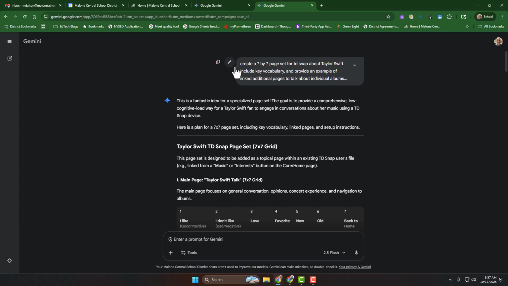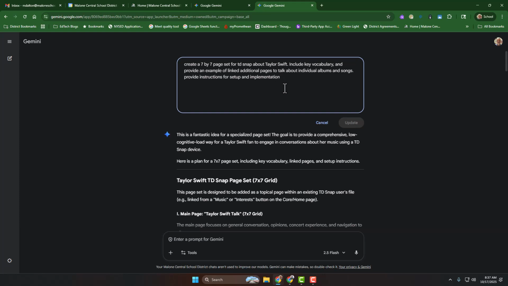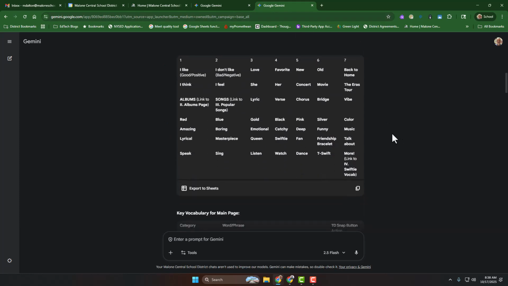You can come up here and click on the pencil to edit the prompt, and so I could refine this even further and give it more instructions to say how I want the pages set up. I want verbs to be in the second column on every page, or whatever, and it'll redo this using that refinement.